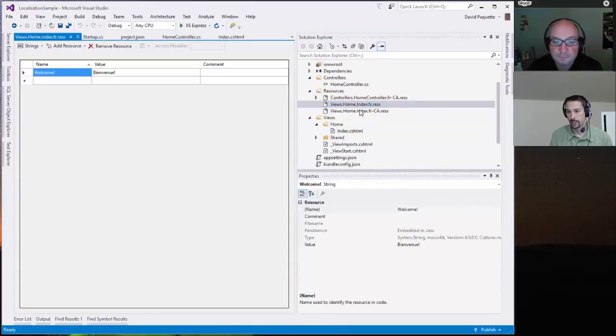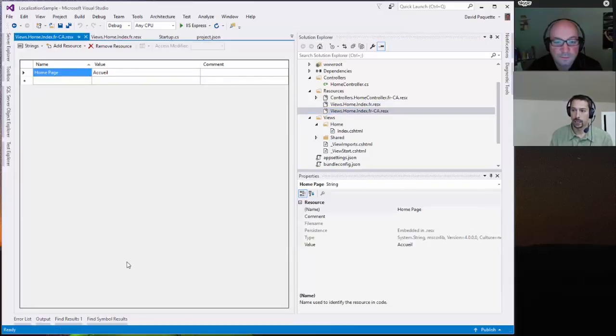So what I did is I split this up into two places. The default, the generic culture, is where I define the translation for welcome to bienvenue. And in the French Canadian one is where I change the title of the homepage to apparently what home translates to according to.